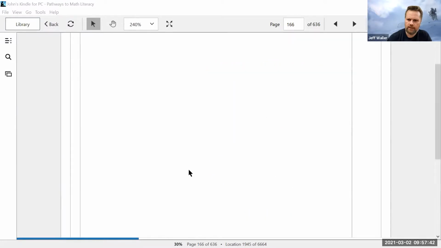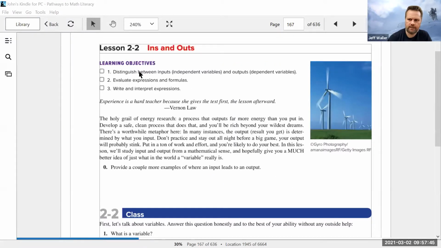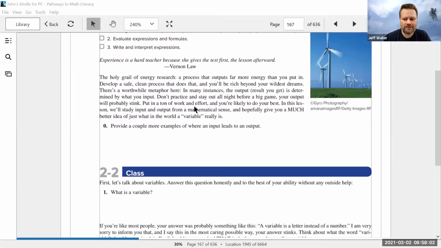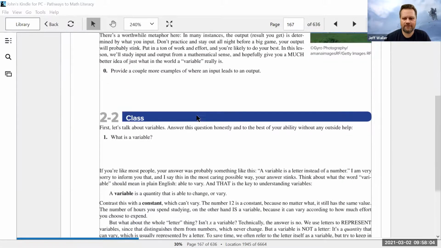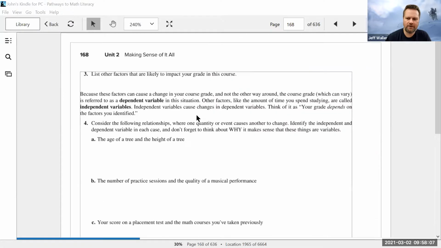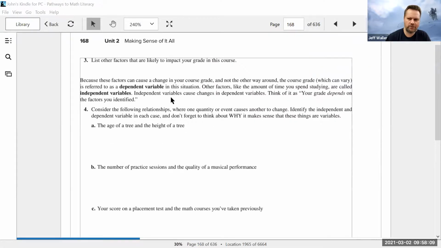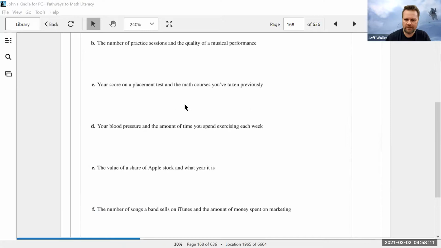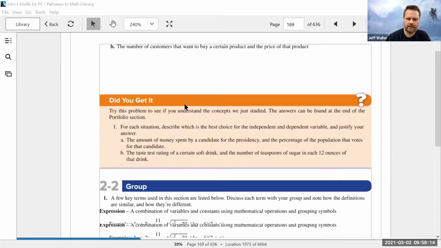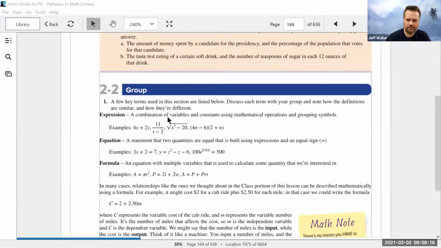Why not? The next section is going to get into more algebraic stuff, believe it or not. We're going to get into inputs and outputs, evaluating algebraic expressions and formulas, writing and interpreting expressions. So some of you guys, if you've been like, oh, good, this class is not that bad, there's not a lot of algebra. Well, here it comes. There's got to be some algebra in this math class. So the next section is going to be all about, oh, look at that. Isn't that beautiful? Oh, that's so beautiful.